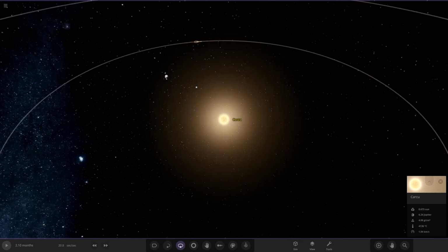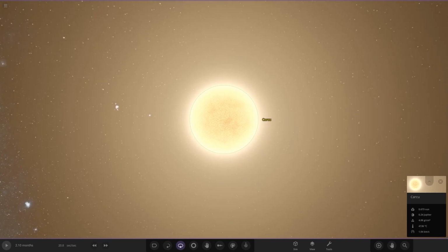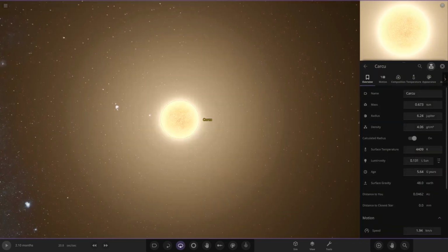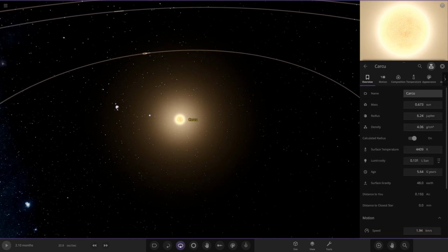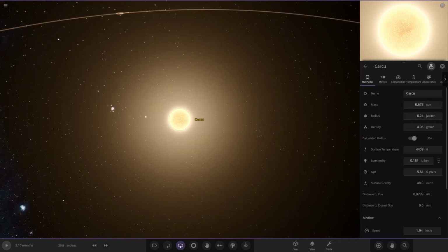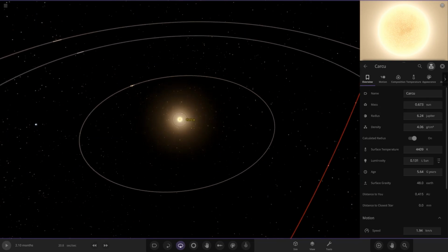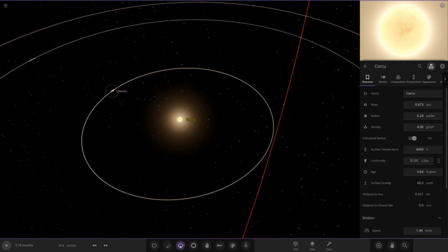Right, anyways, onto the star itself. Here is Kaku over here. It's got a yellow sort of colour trail to it by the looks of it. Yellow name there. And it's pretty much a reddish orange dwarf sized object right there. I'd say probably more orangey than a red dwarf, roughly. But moving on to the planets now.